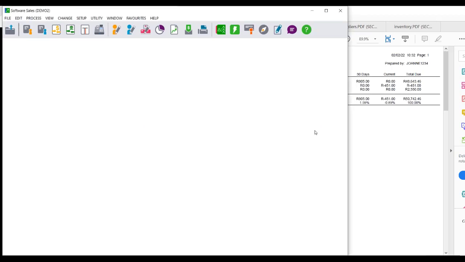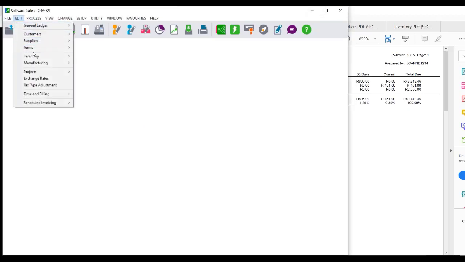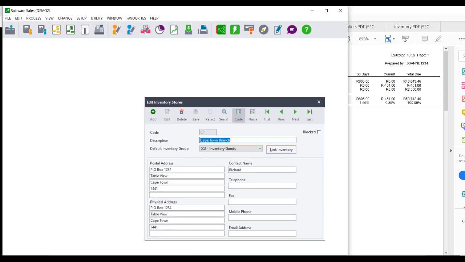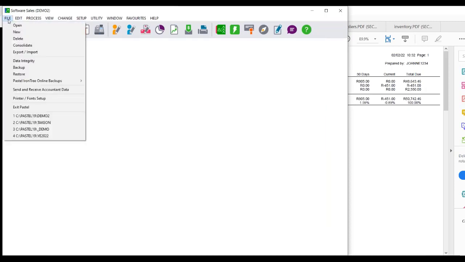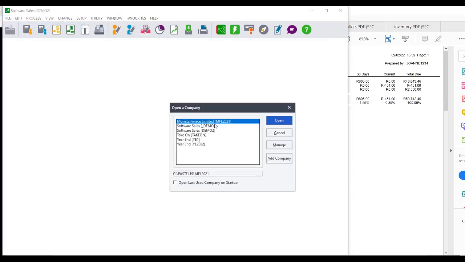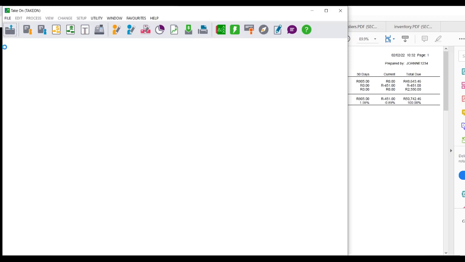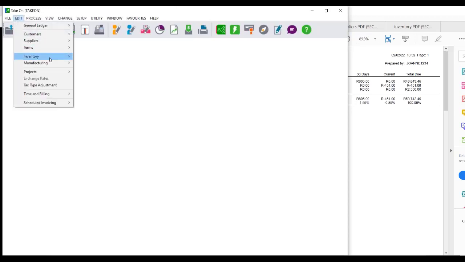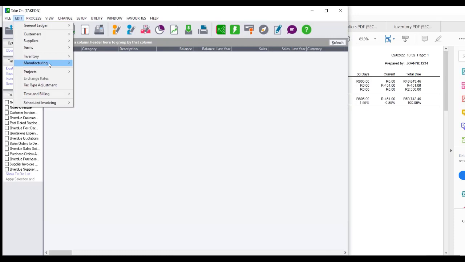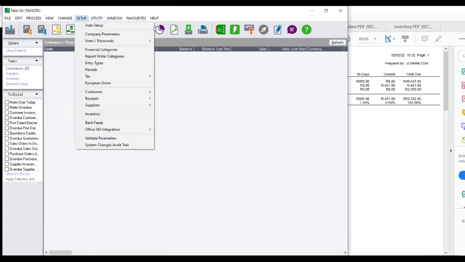Now, guys, in this instance, I had multi-stores. So with stores, it is important that you go and create your stores accordingly. So here I see I had Cape Town, Durban, and Johannesburg. I need to make sure that in my new company, I have that. You cannot set up your stores by importing them, to my knowledge. I could be wrong, guys. I stand corrected if I'm wrong. Because they're not a ton of stores, it's normally just something that I do. I just go and set up my multi-stores and fix that.